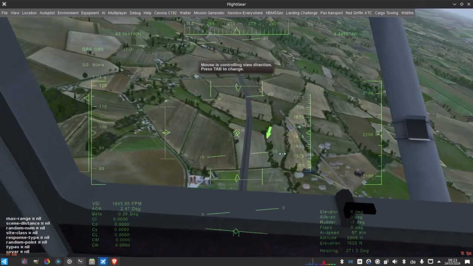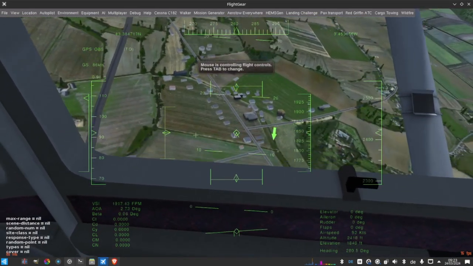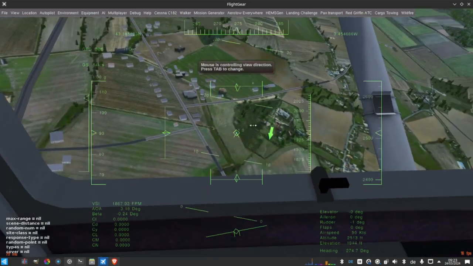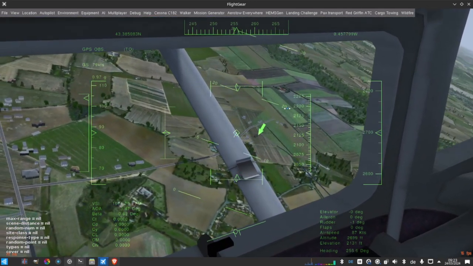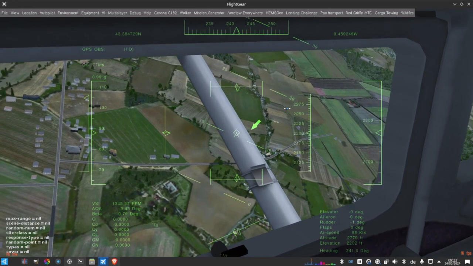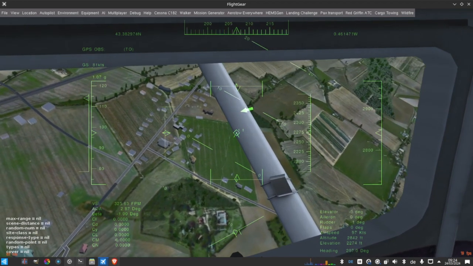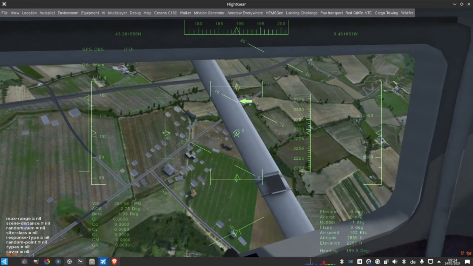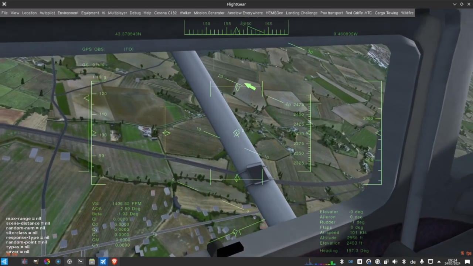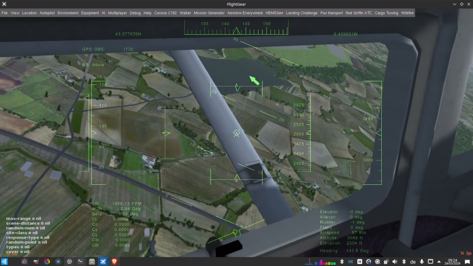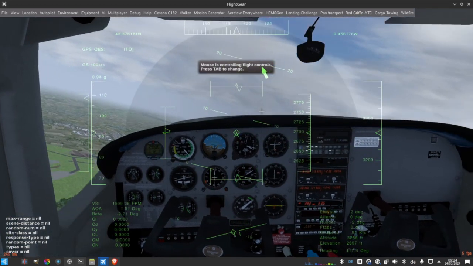Alright, here we go. We have streets and railroads. We also have houses. As you can see, the textures are not quite fitting the houses because it's actually not auto scenery. No, there are no satellite photos used here. It's just, I don't know how it's called, generated at runtime from a small set of textures, so the houses don't always fit in, but that can be added on manually just like in X-Plane.